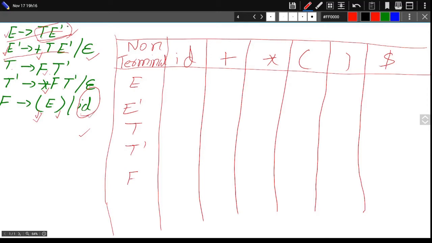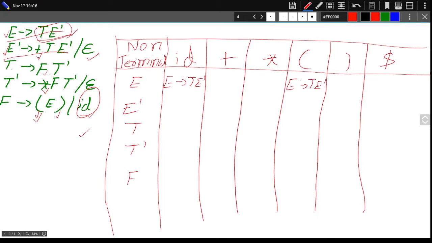So this will be inserted in two places, right? Here as well as here. So let me insert it. It will be E derives T E dash. Okay, you can write the whole production, or you can write just the number. You can number these productions and you can write the number as well. Okay, let me write the whole production. It is E derives T E dash, no problem.